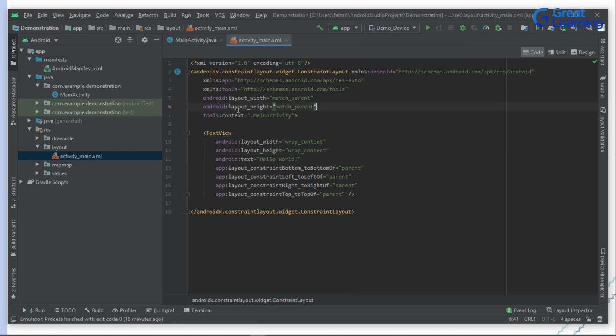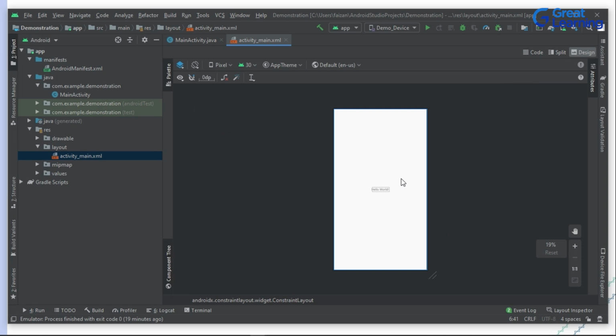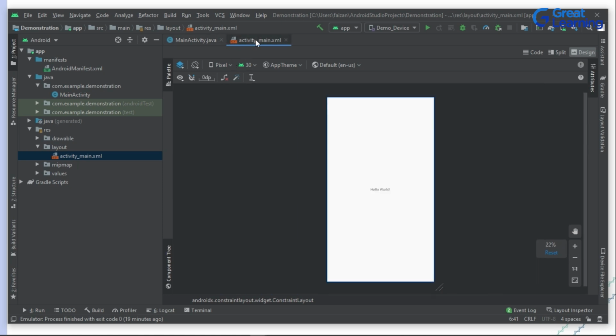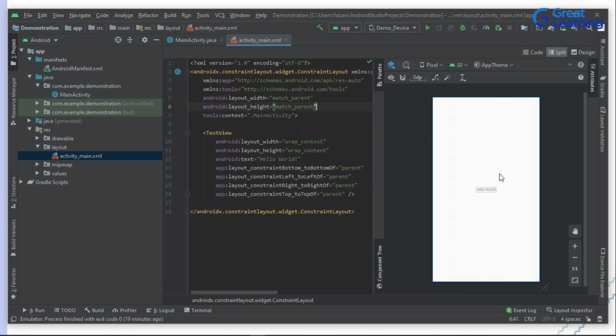Now, since we already have the default Hello World application that is there when we run Android Studio, let's try to run this. Okay, this is the code view, and similarly we have the design view as well. Our application will have nothing but this text view which says Hello World. As you can see, I have zoomed it. Now if you go into the split option, both of them will be there.